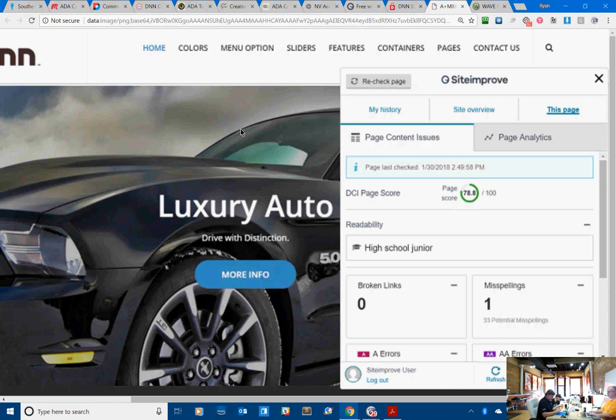You got it. So, Norm, what happens here is as someone makes the edits, they hit save. They hit the recheck button, and it immediately checks that code that was just saved, and it checks it against those WCAG criteria that I was telling you about. It then tells them things like, did they accidentally break a link because they backspaced or whatever? Did they have a misspelling on the page? But it also talks about things like, it looks like you forgot to put alt text in this image. This link text is too generic. It says click here instead of exactly where it's going, things like that. So they get all that as soon as they save it and hit that recheck. That's great. It's an immediate response, right?